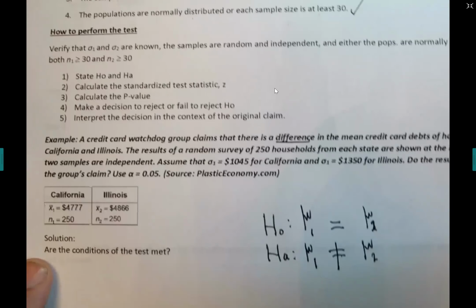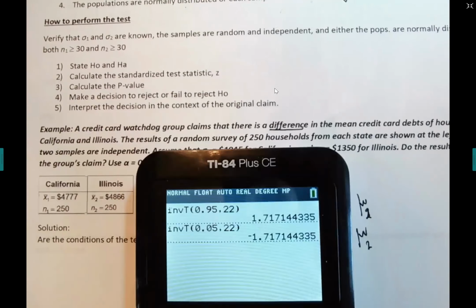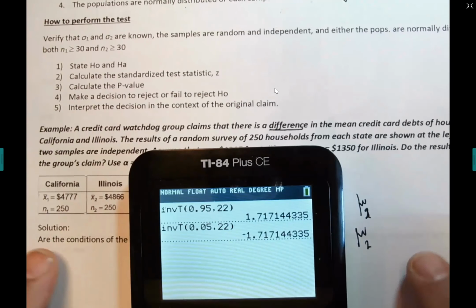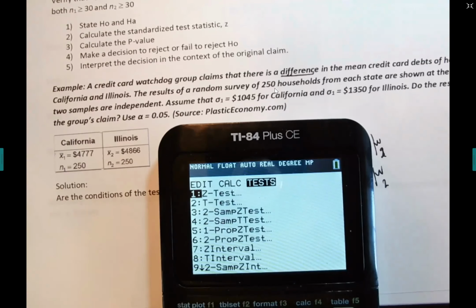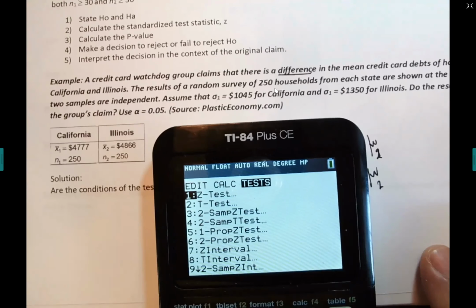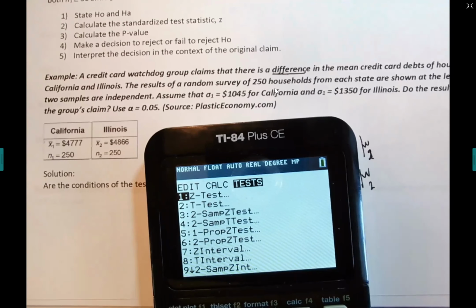As I said, we're going to be using the calculator to perform this one. Let me show you the screen now on the calculator and show you how to perform this test. Okay, you go to STAT, TESTS. Any idea, guys, which one is it going to be? It's on the first screen and it's near the top of the screen. We did Z test when sigma is known in chapter 7. You can see number 3, it says 2-SampZTest. So it is a Z test, but with 2 samples. So you select number 3.